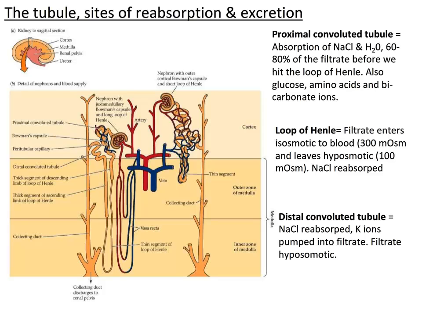And in the distal convoluted tubule we get further sodium chloride reabsorption and we get potassium ions pumped out. Okay, and the filtrate here is hypoosmotic. I'm sure that should be hyperosmotic. No, in the distal convoluted tubule it's hypoosmotic. When it enters the collecting duct, we drive it so it becomes hyperosmotic.